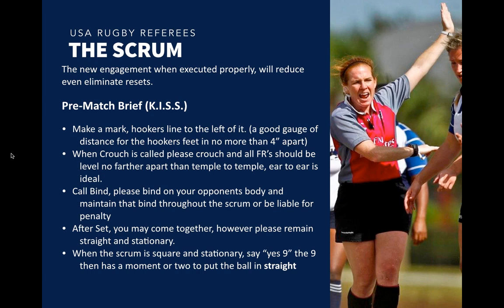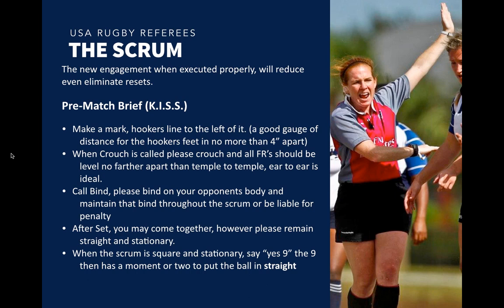First thing would be is that we need to make the mark and then have the hookers come up and their right feet should be on the mark, making them the right even distance for being left of the player across from them. So if both the players come up and they put their feet, and if you put your foot down, there should be a toe on either side of your foot, and those are the hooker's feet up there, right on your own foot as a referee.